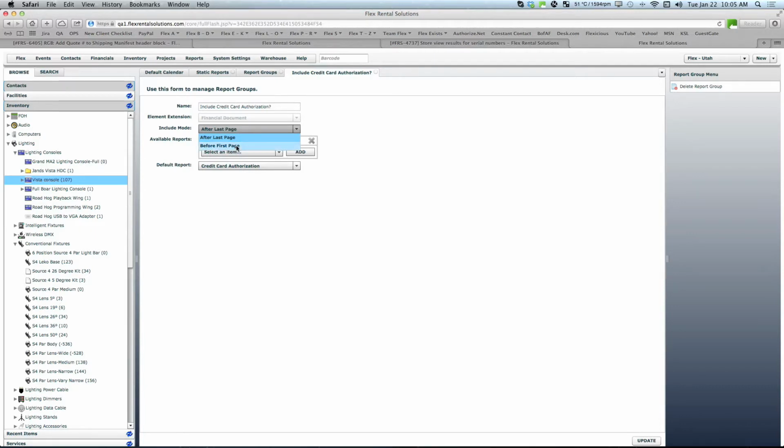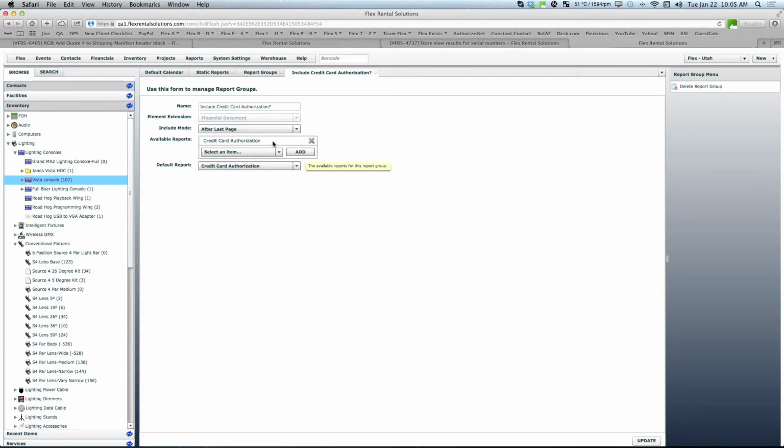So are you looking for more of a cover page, or are you looking for an addendum? Right now we want the credit card authorization for this group to be printed as the last page. Then I select an available report, found that credit card authorization static report there, and hit add.